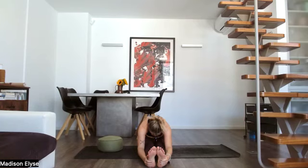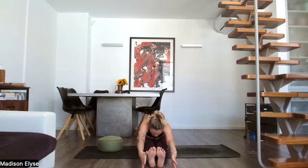Inhale. Exhale, fold deeper. Again, inhale. Exhale, fold. Next breath in, push your heels down into the ground to engage the legs. Lift your hands forward and up. Come all the way back up to a seat. And then exhale, hands by your sides.